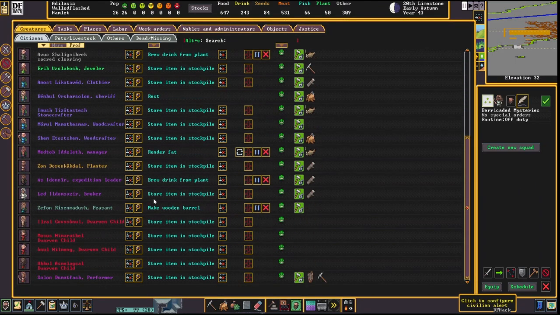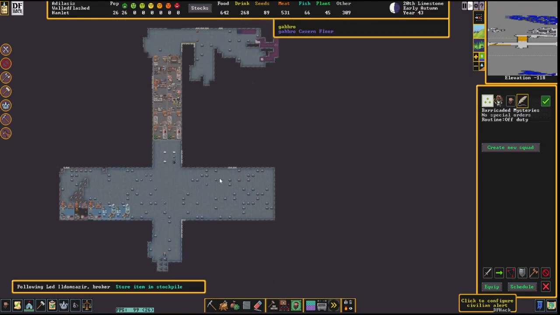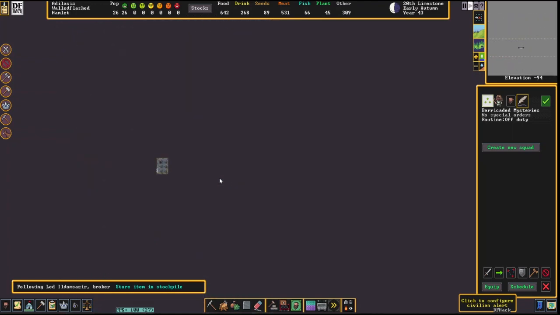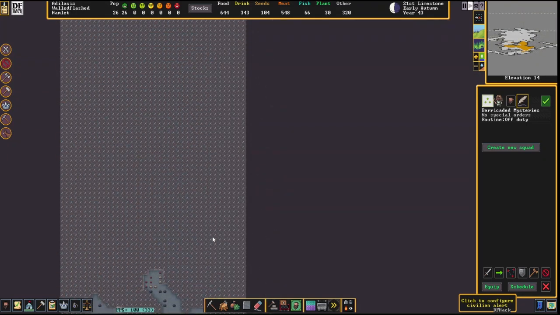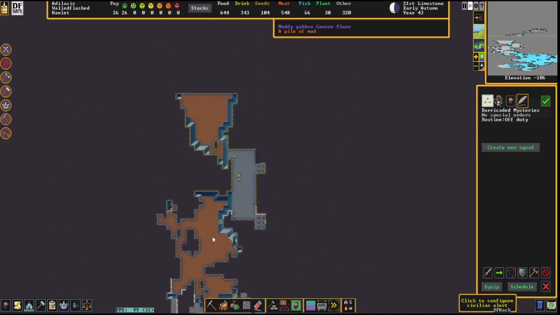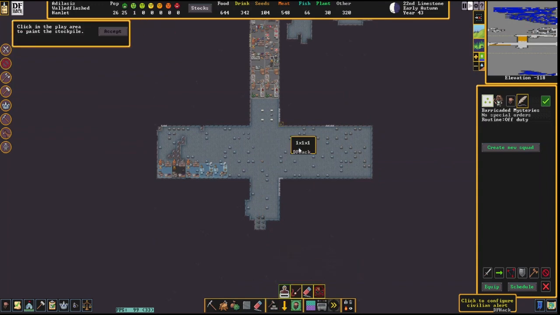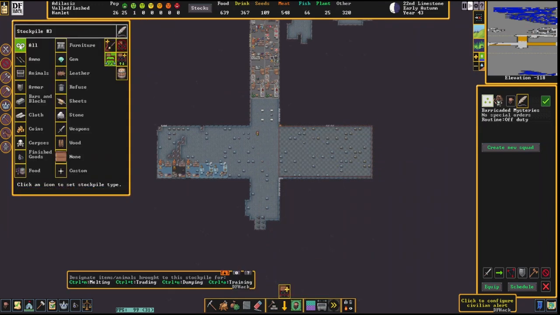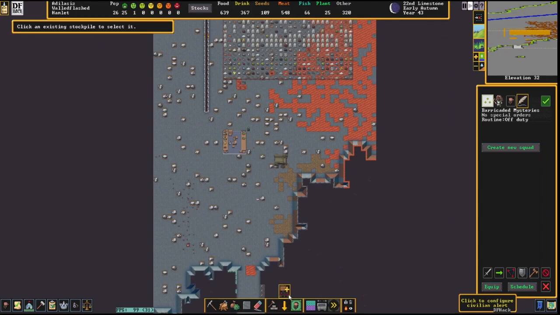A few things I realized that I had forgotten. Engineering is another one where skill matters. So the quality of the things they produce. Often, you ever notice that you build a mechanism and you pull a lever and it takes forever? It takes 45 seconds to actually close. That's because an unskilled engineer using poor quality materials often made a bad mechanism. So it's grinding, it barely works. So engineering is one for, and that involves siege engineering, siege operating, mechanics, pump operating.